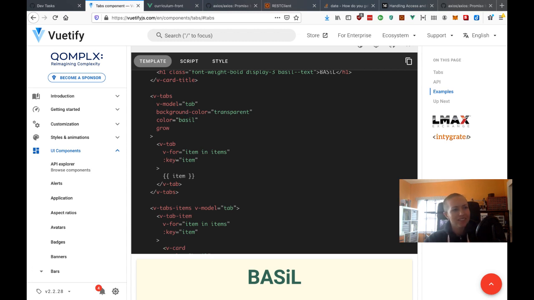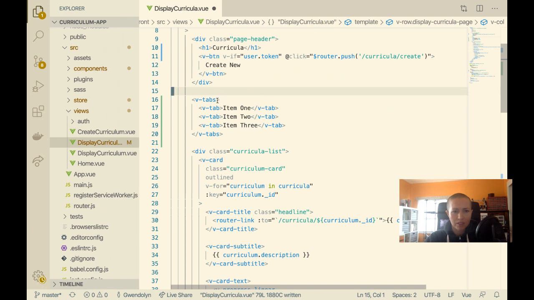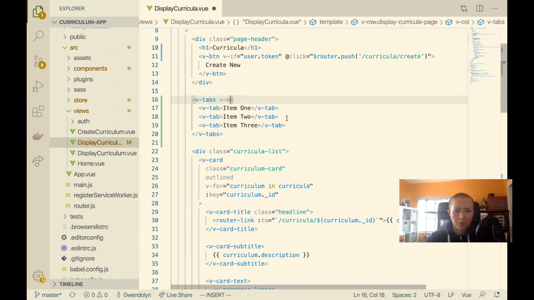All right. I guess that's what they're doing. So that's kind of a confusing example. Let me see if I can v-model this. Equals current tab.